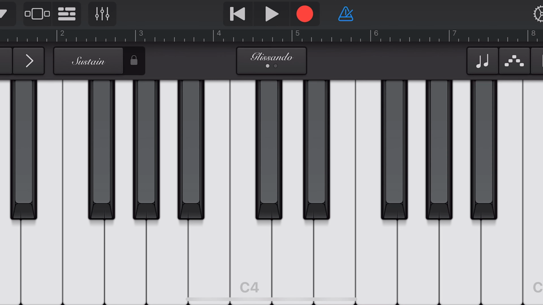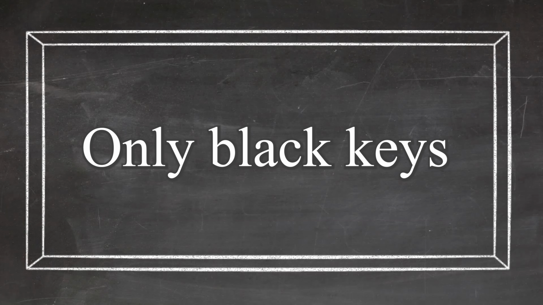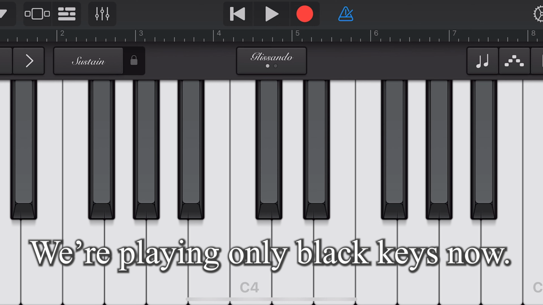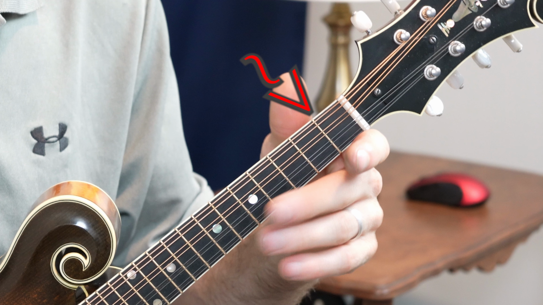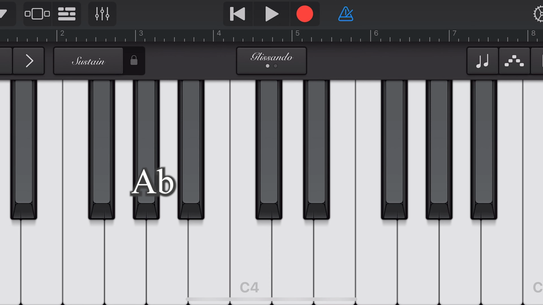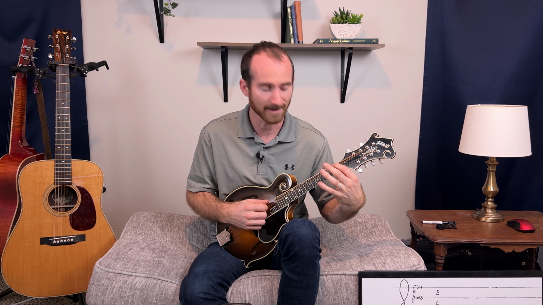So we're going to hit only what would be considered on the piano as the black keys. Now these are the notes that you would call a sharp or a flat. So on the mandolin, my first note is a G, so I'm actually going to skip it because I don't want to hit any white keys. I want to hit only what would be considered black keys. All right, so the first black key on the mandolin is going to be your first fret. We're just going to call it an A flat. Obviously, I could call it a G sharp, but I'm sticking with my flats right now. We've got an A flat.